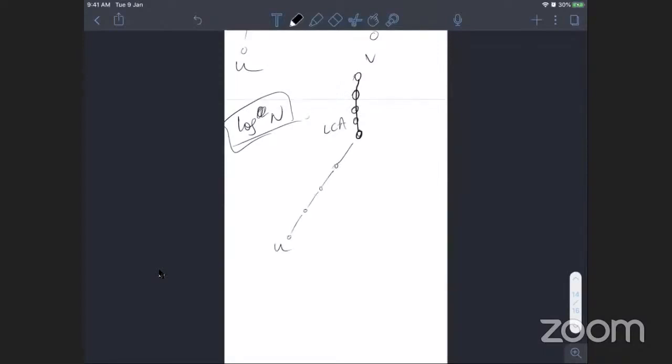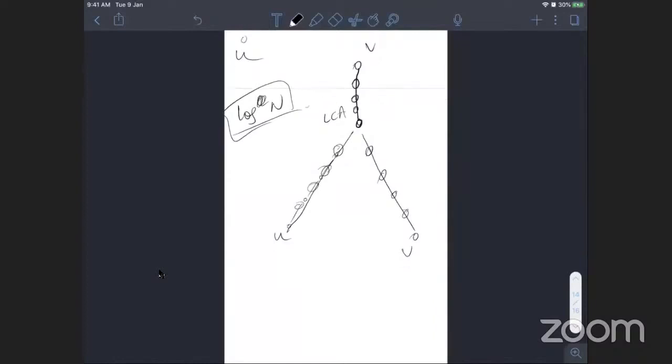And then U comes here. And then V comes here. There are a bunch of guys in between. We don't care. And there are a bunch of guys in between. We don't care. But the heights are the same for U and V. We don't care about the height also, to be honest. Yeah. We don't care about a lot of stuff. But that's the generic structure, right? U and V will be two nodes. There will be an LCA and there will be some parentage of LCA. That's the generic thing that you always look for in an LCA question. That's how the tree looks. I mean, just ignore all the other parts. Even though there are other parts, just ignore them mentally because you know that you won't use them.